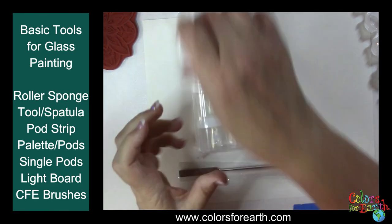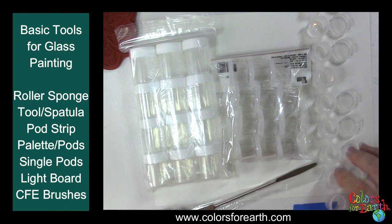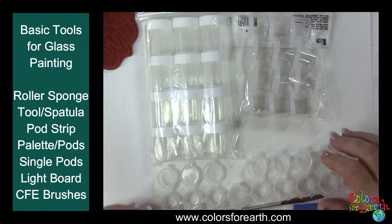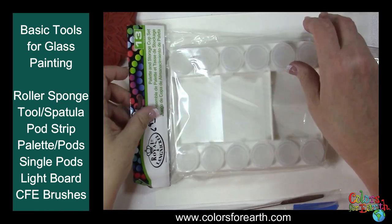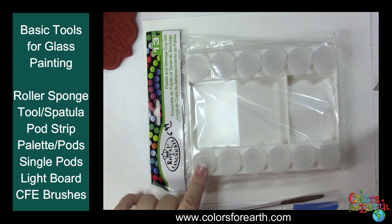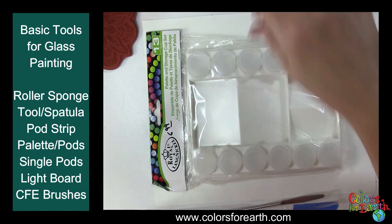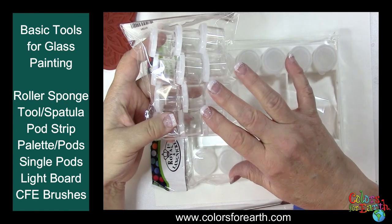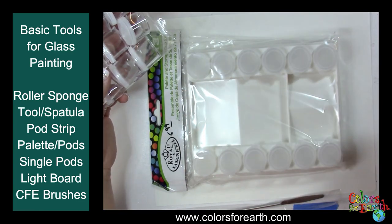The jars are just a little bit larger container than the pods. So that gives you three different options, and it really depends on the price point you want. These pods with caps also fit in our palette and storage cup container. The cups are removable — you can do some mixing there, lay your toothpick and Q-tip. If you have more colors to mix, you can put them in here so they don't move around on your table.